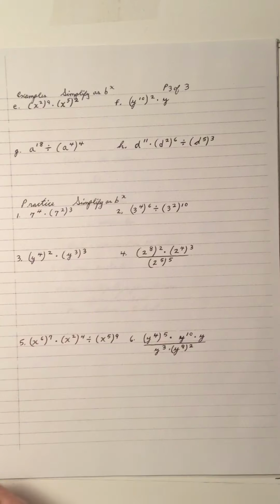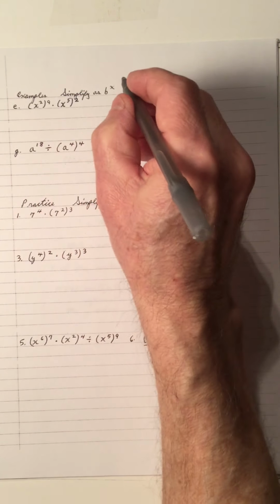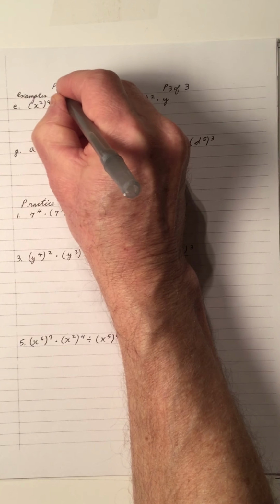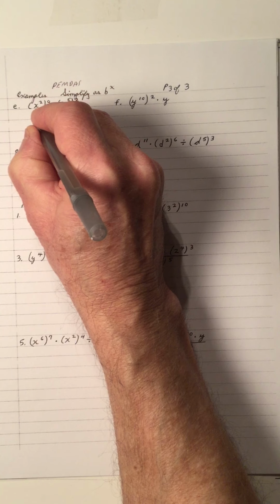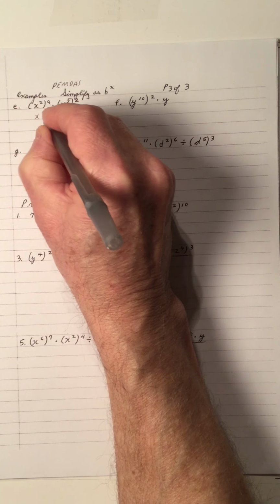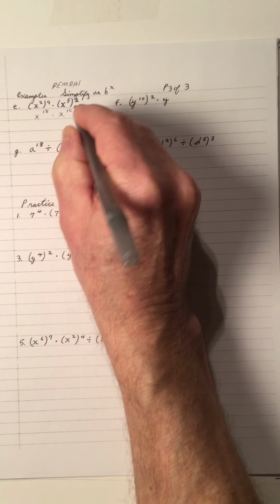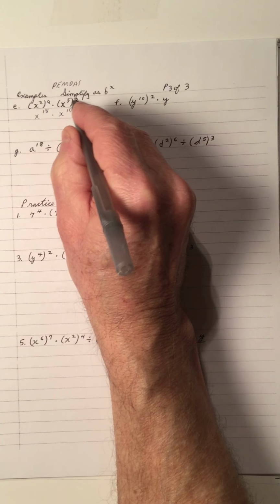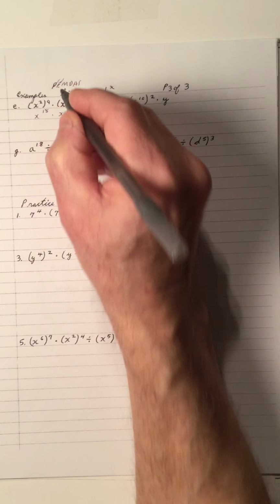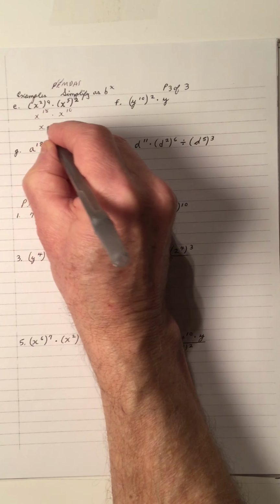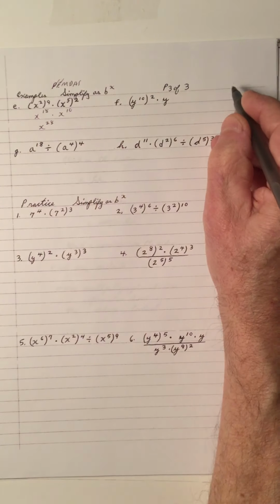So E is taking off from the examples I had on the last page. And we have to do PEMDAS again. We have no brackets to do, so we do the power of a power, we get an 18. Power of a power, we get a 10. Keep the base as X, and we multiply the powers. And because the exponents are done, we will multiply. Because we're multiplying, we keep the base and we add, we get 28.